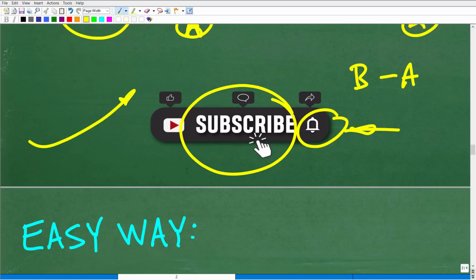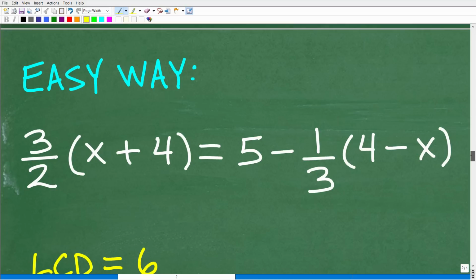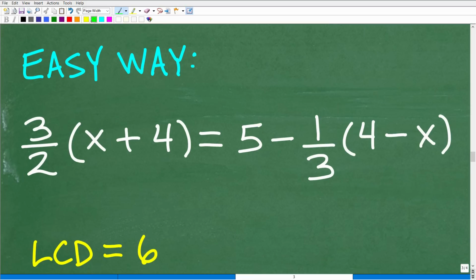So now let's move on to the easy way to do this equation. All right, so here is the main idea. When you're looking at any equation in algebra, especially a linear equation, where you have a single variable to the first power, you're not dealing with x squared, you're just dealing with an x or a y. This is a big topic, and what we're discussing here is mastering basic equation solving. This is basic algebra.